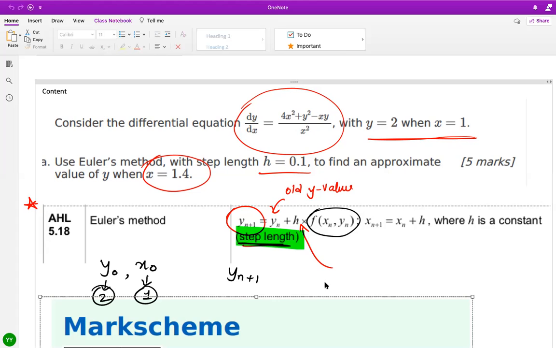The most important thing is you're going to find the derivative at x equals 1 and y equals 2. You input these values into the derivative function. When I want to find y₁, it will be y₀ plus 0.1 times the derivative value. You get the derivative by plugging x is 1 and y is 2 into the derivative expression.